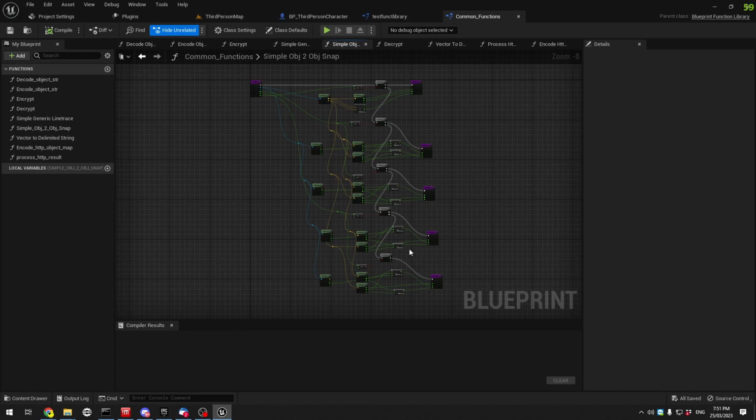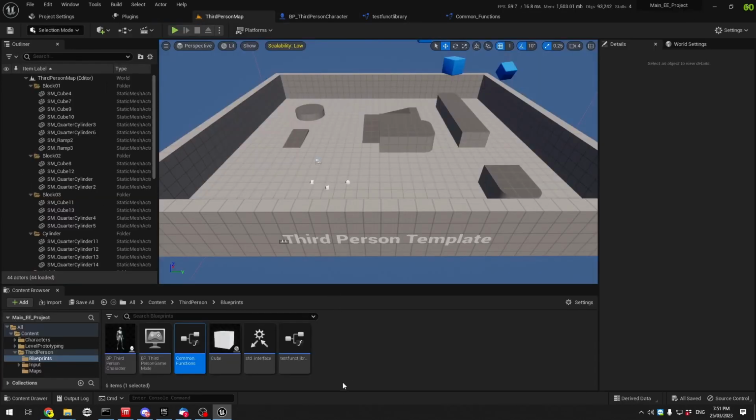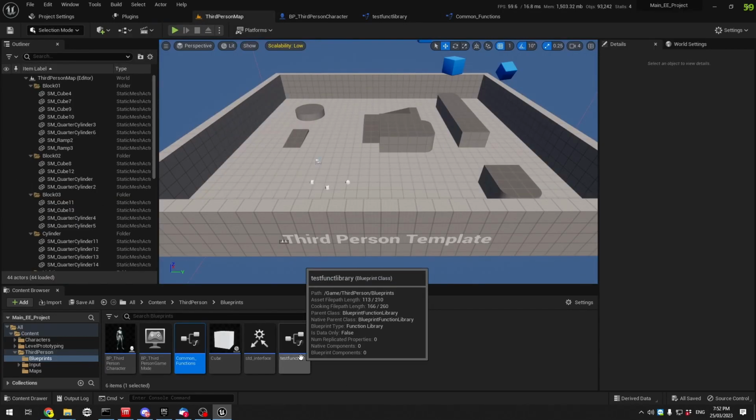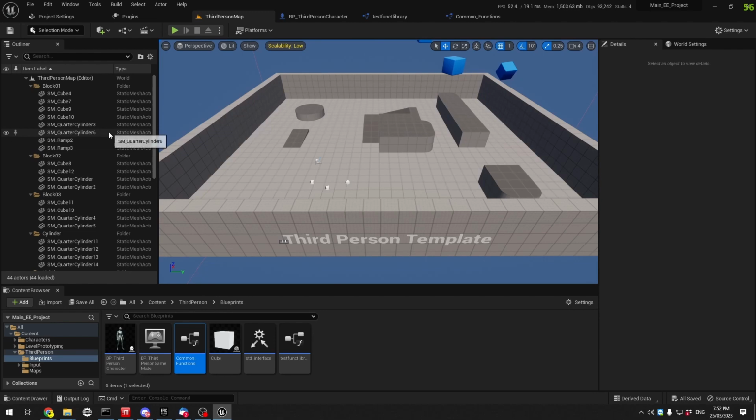It also makes developing across multiple machines rather handy, because you can have a friend of yours making one of these functions in a blank project, and they can just email the UAsset file and you've got it. So that's how that works. There's not really much else to say with it. It's just a nice little simple handy feature that everybody should probably be using. Yeah.